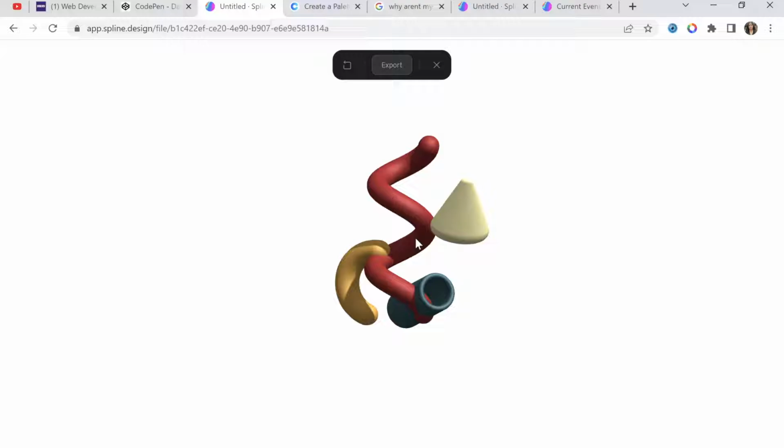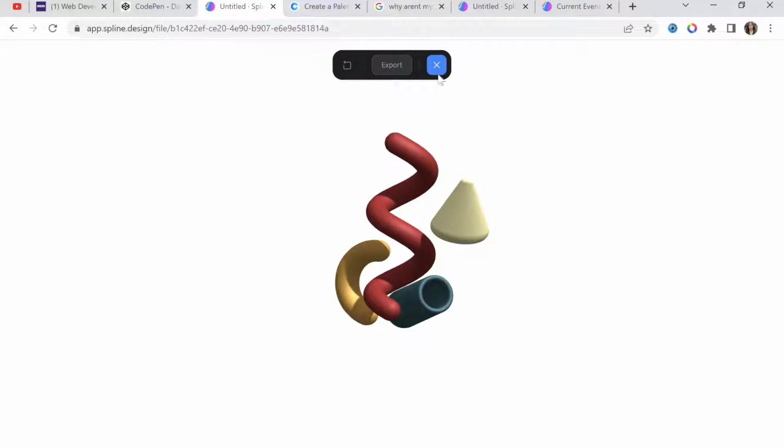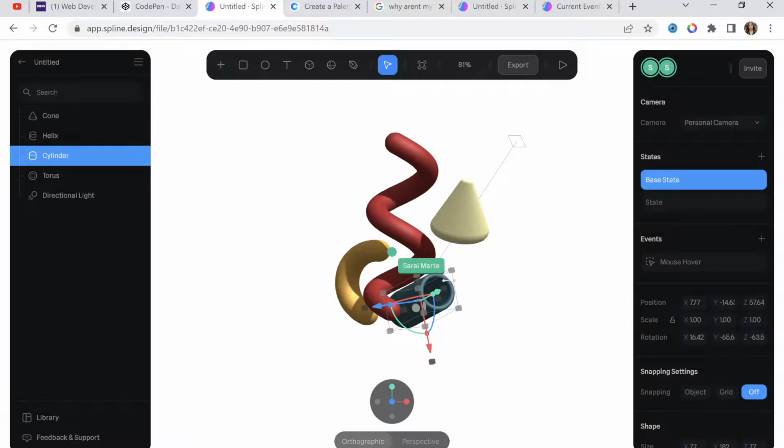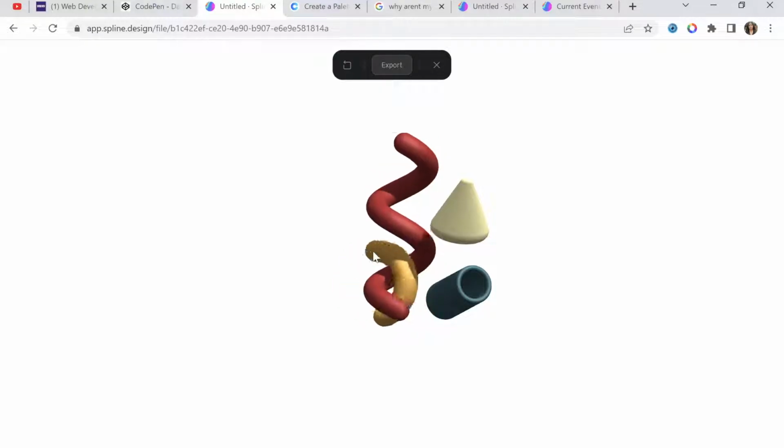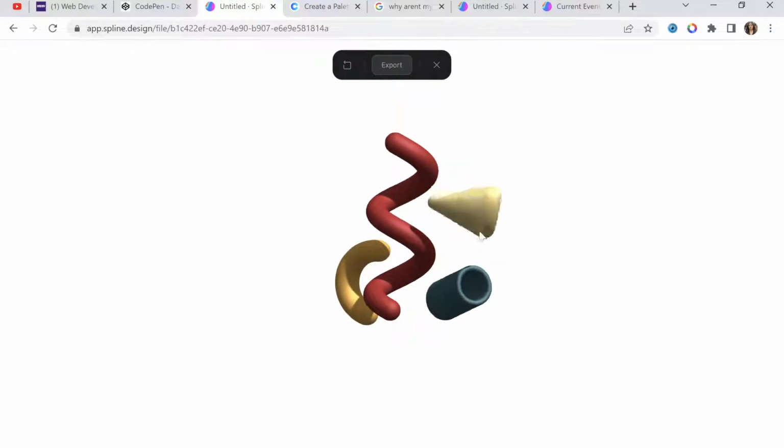I should probably move this one though, because I don't want it to connect. So let me move this one a little bit more upwards and more to the right, like this. Maybe this way, downwards. And when I do that, it's not really gonna go crazy.